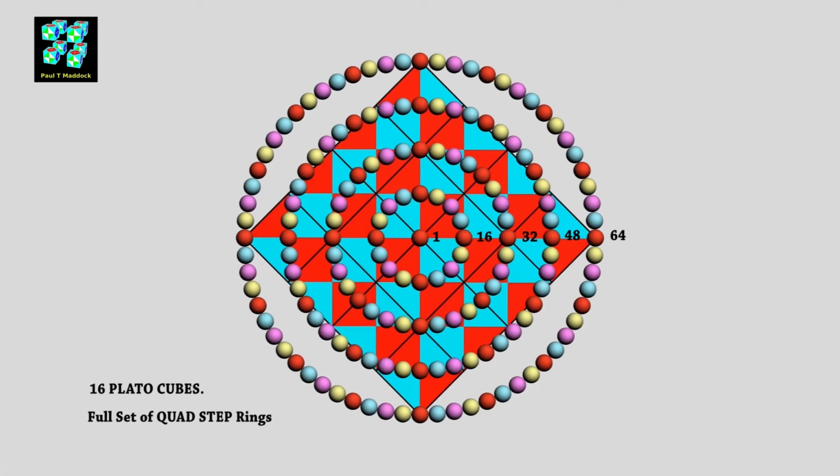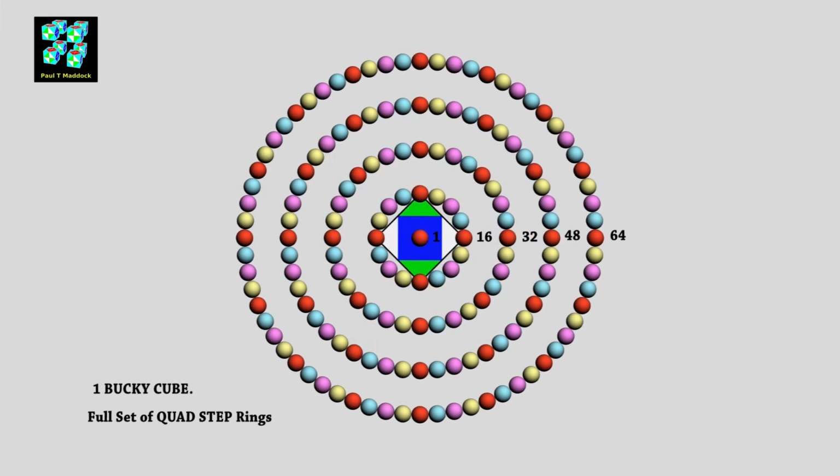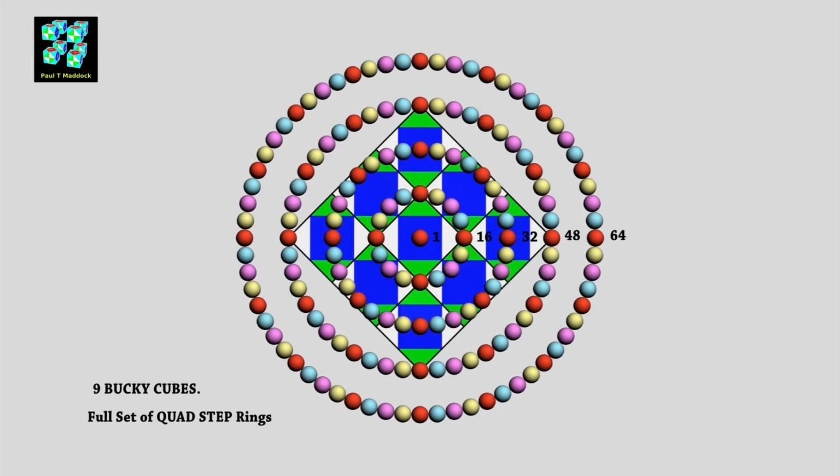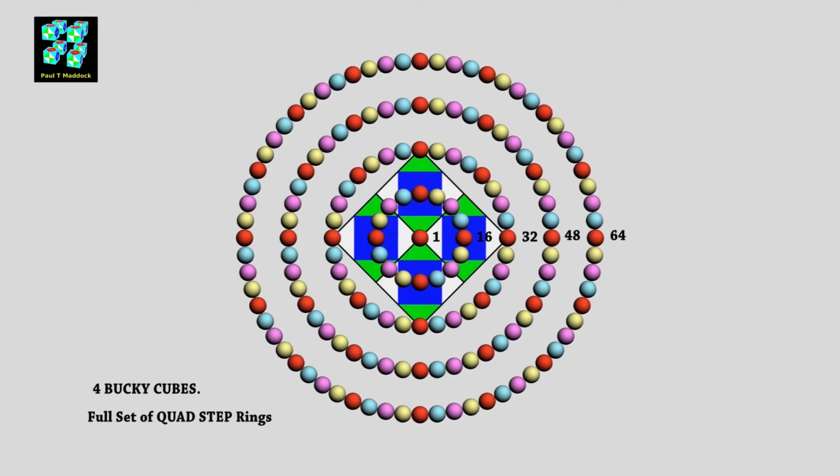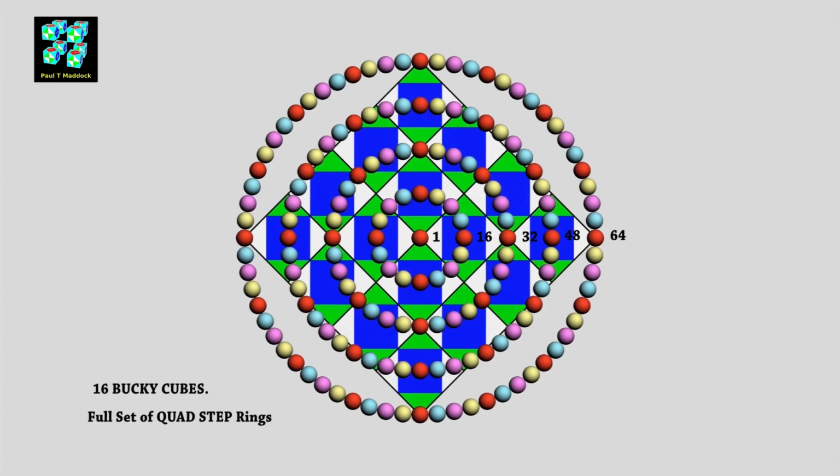Okay, I've showed you the Plato cube. Now I'm going to do this with the Bucky cubes. We'll start with 1 in the middle, then I'm going to go to 9. Now we have to go to a new layer and start with 4 in the middle, and this 4 cube will now go to 16. Like I say, if we're working in 3 dimensions, there wouldn't be any chaos between the cubes. And I'd rather live in a house built in 3-dimensional order than 2-dimensional chaos.